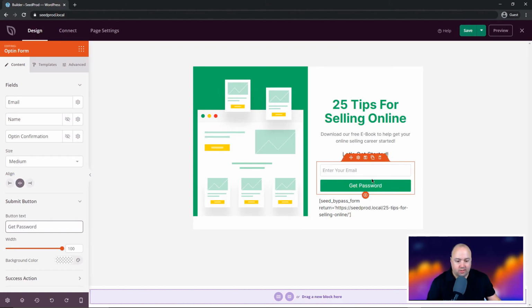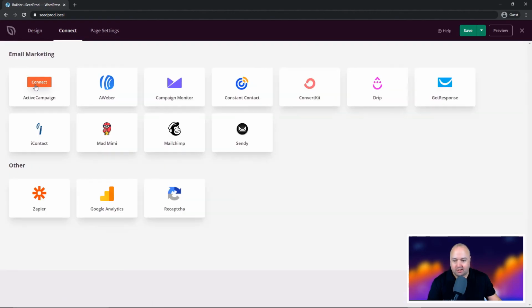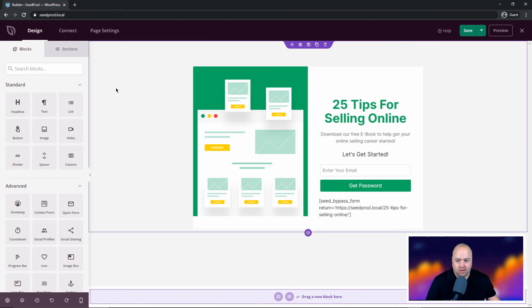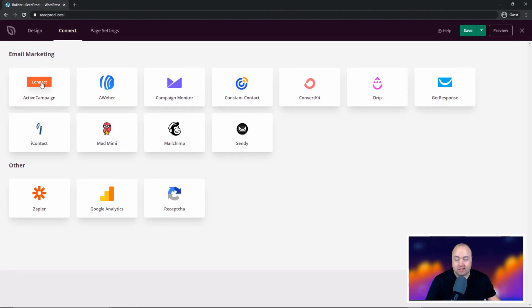So now we could actually hook this up to an email marketing service. So if we click on connect up here, you could now hook up ActiveCampaign or MailChimp or ConvertKit or whatever your favorite service is. And you could set up an autoresponder or some type of email. So when people come over here, they can enter your email address and then get an automated message where it would provide them with the password that they can use to log into this page to grab the PDF file. This way you're collecting emails where you can contact them in the future for future leads. And in return, they're getting the PDF file or whatever you are giving them for an offer. It's very easy to set up. Just connect, make sure you have an account, click connect, go through the process. And then just set up a simple auto reply.